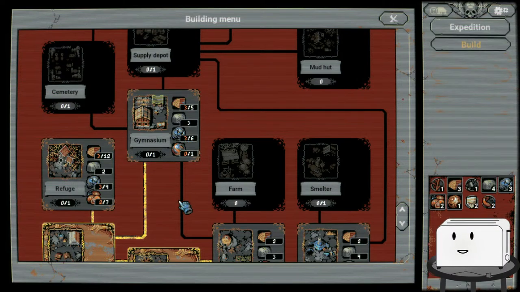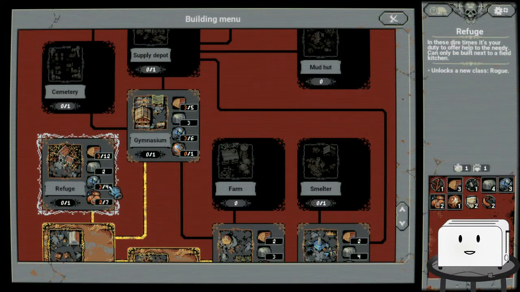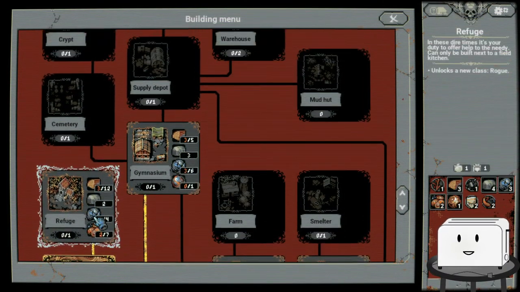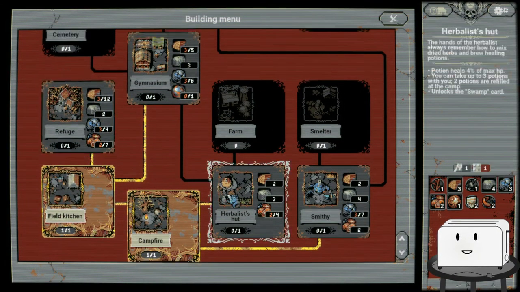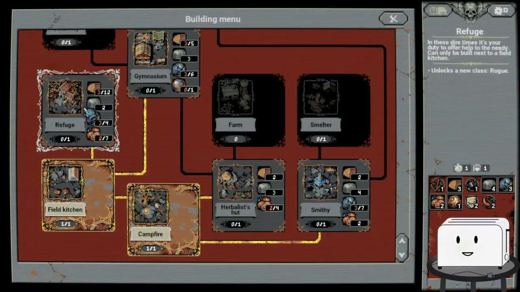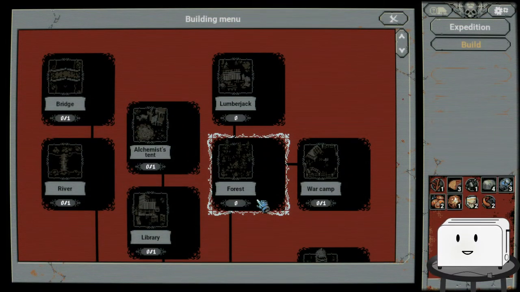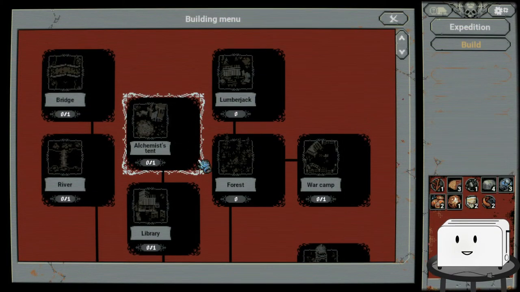Potato. Onion. Potato. Onion. Can only be built next to a field kitchen. Yeah, okay. There's already these adjacency things happening. Told you there'd be adjacency related type things that they don't tell you about. God, I hate it when games do that. Just let me read everything in advance, please.